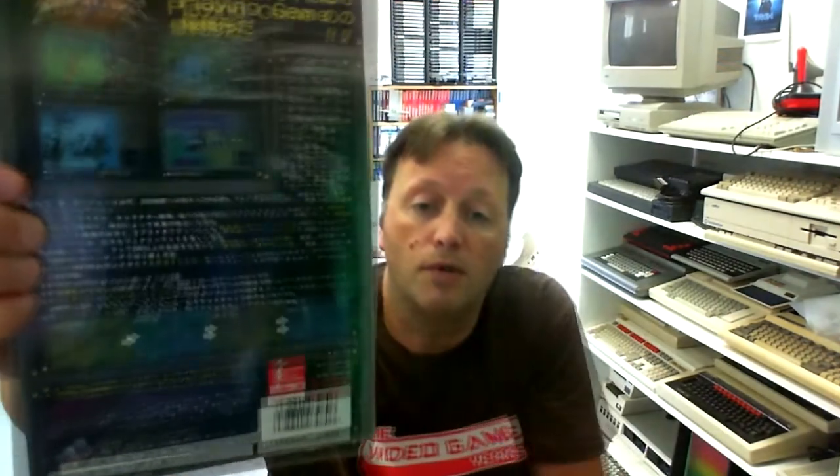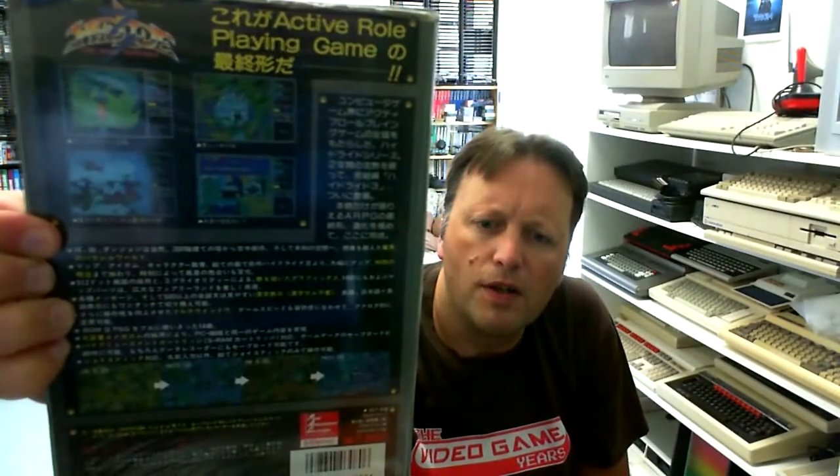And then you have Hydlide 2: Shrine of Darkness. They've got quite nice covers and the series gets better with each iteration. The best one of the lot — the first two were for MSX, and this next one they jumped up to MSX2. I actually had a loose copy of this for such a long period of time but I couldn't get it to work because I didn't realize it was dirty. The actual cartridge itself wasn't giving anything away. So, Hydlide 3: Space Memories — this is a really good game, it's got excellent music. The only reason these have been pushed out is that I actually haven't had these very long, bar that loose cart which I've had for quite some time.